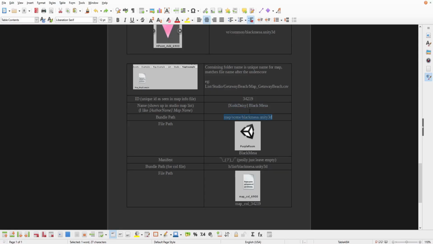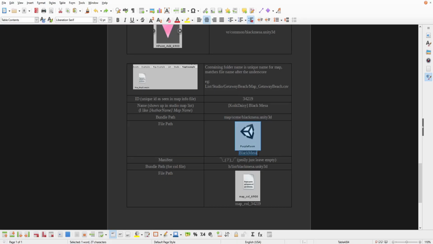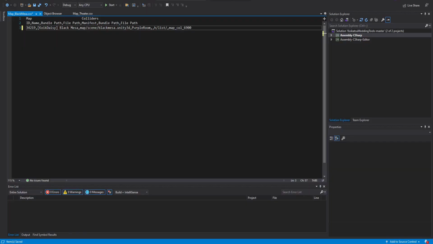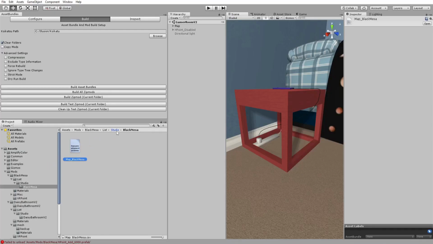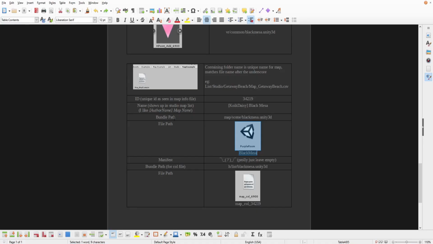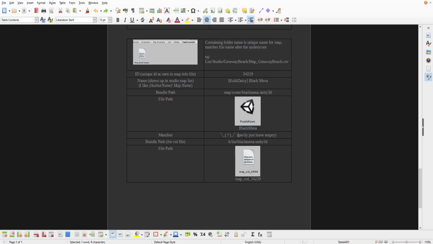All right, so then we have slash our bundle path. Instead of purple room, we just basically change it to Black Mesa, and then we just copy that, paste that. It's going to be the name of this asset here, which we've already renamed to Black Mesa. And then the rest, I mean, I don't know.